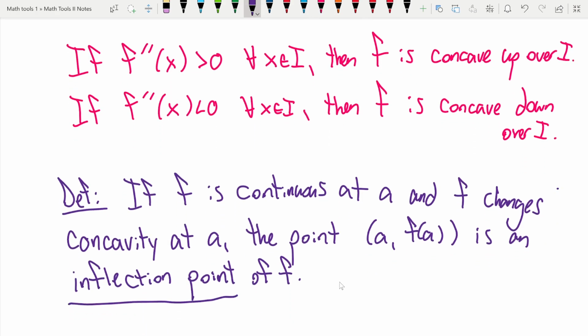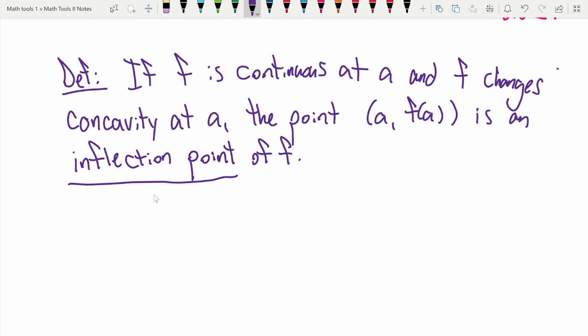So again, the same idea, which is that we're looking for where the second derivative is positive or negative. The only place where it can change from negative to positive is either when it's 0 or when it's undefined. So those are going to be the same. Just like the critical points where we're looking for where the first derivative is 0 or undefined, for the second derivative we're also looking for where it is 0 and where it is undefined, and then we can do a sign chart for it.